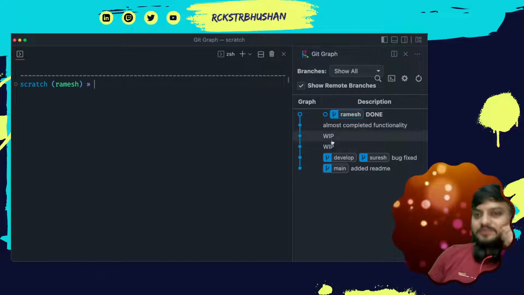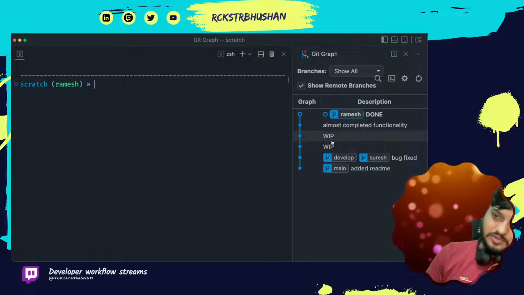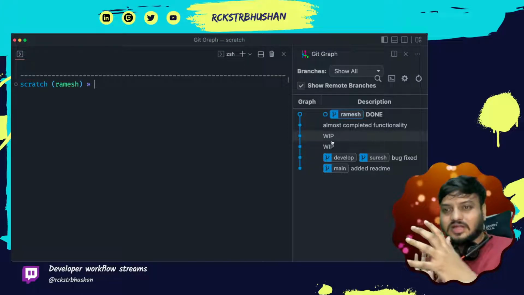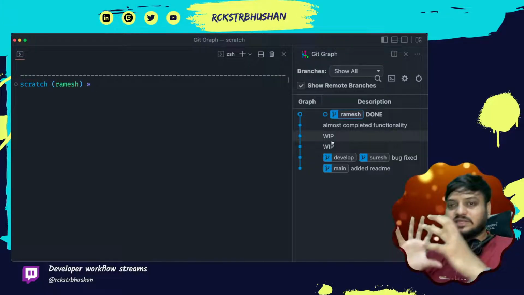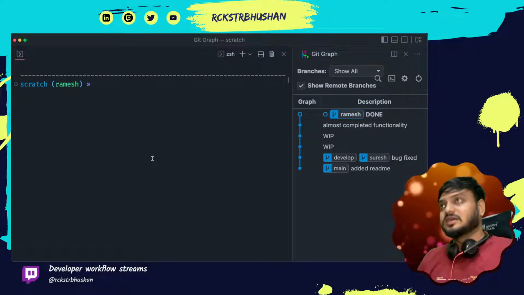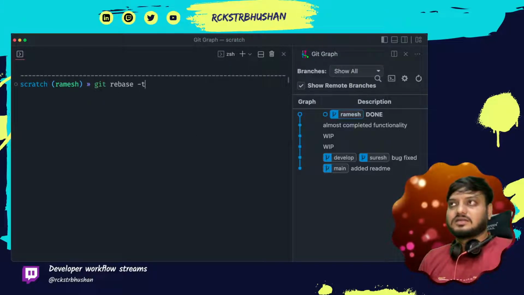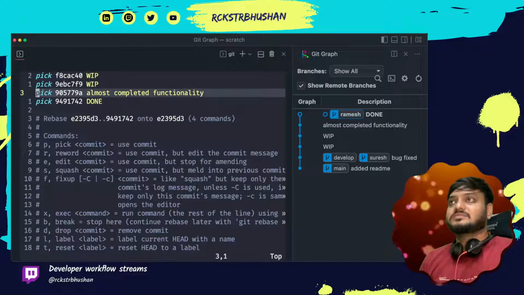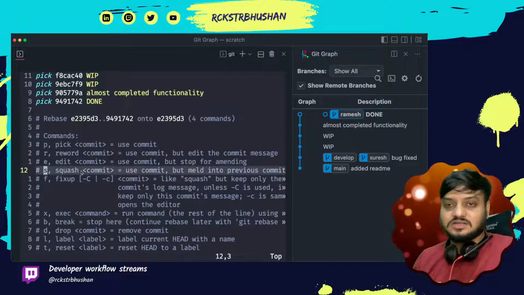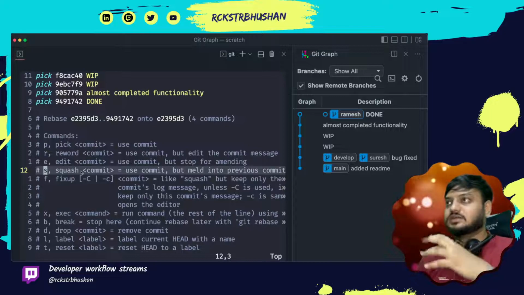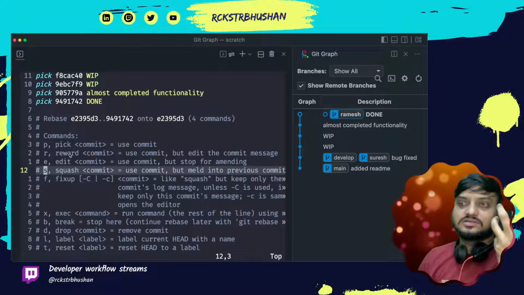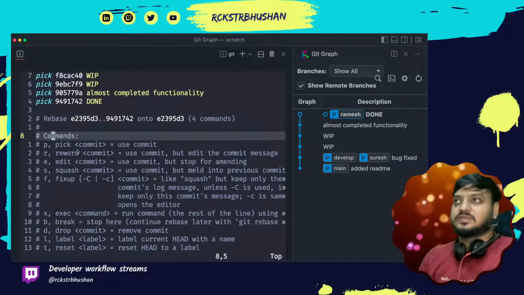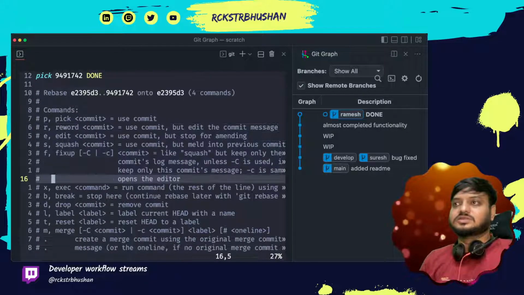But what if this WIP commit, on the first day or second day, you were not understanding things? So now you don't want these functionalities, you don't want this commit. You actually want to merge these commits into one single one, right? So what you can do is you can again do git rebase with the interactive flag and which branch? Develop branch. But this time you want to actually squash, right? Squash means merge into one single. So basically from where I'm getting all these terms, squash, edit, reword, from these comments only, from below. You can basically read and use all this stuff.